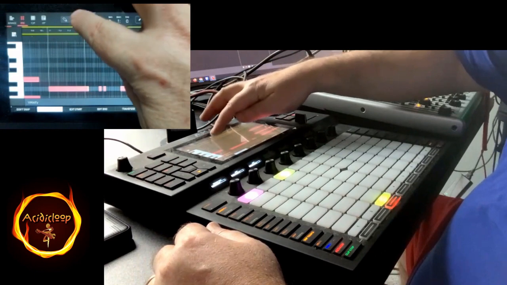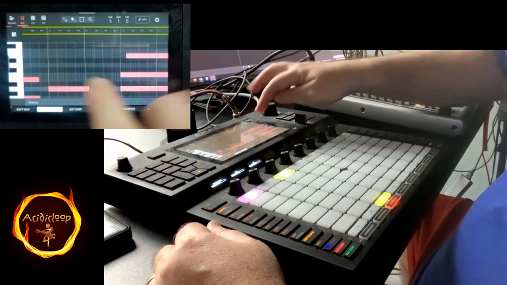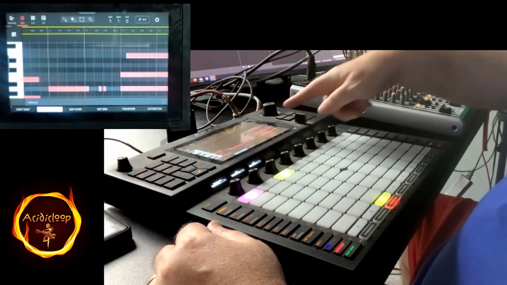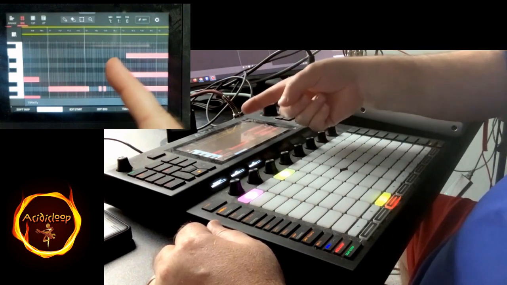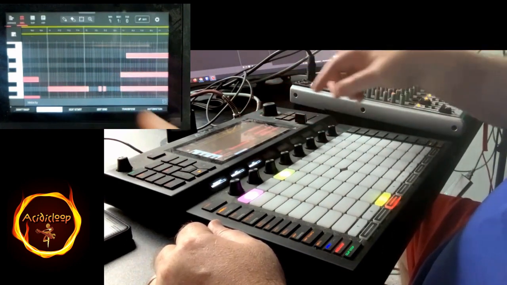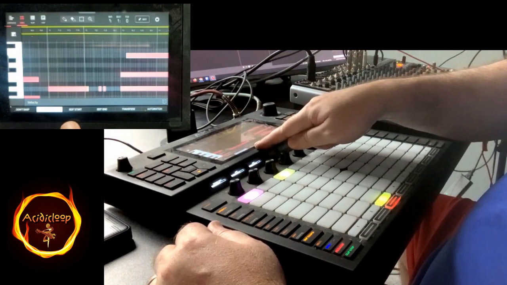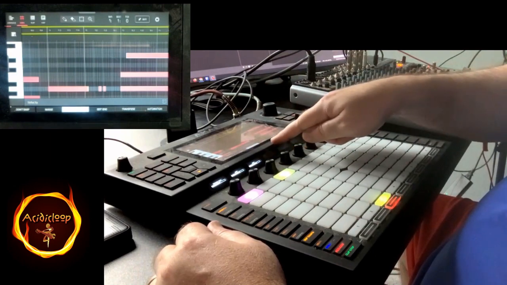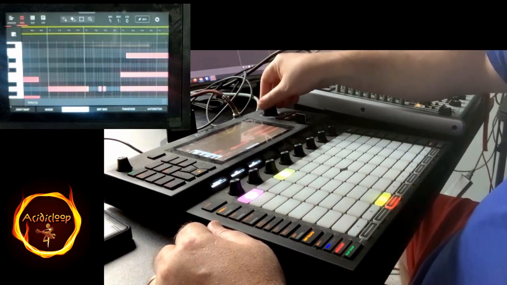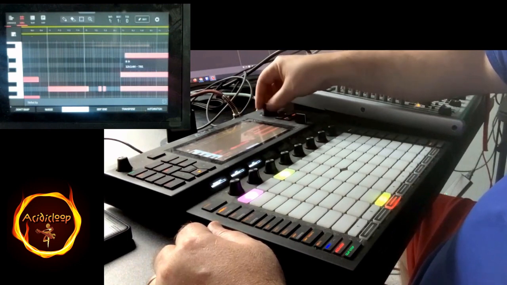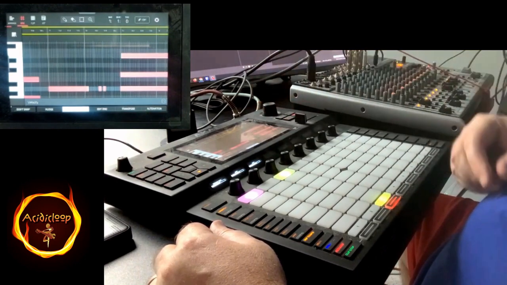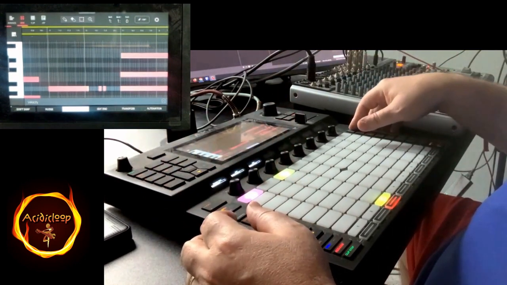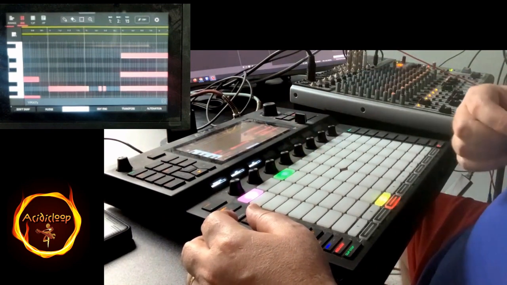Let me go to my select. So select is the third one. I'm going to go ahead and drag and select this one because you can see it's not actually the full note. And what I'm going to do is click where it says edit start right there, and I'm going to turn this wheel, and you can see it will add that note. And I can set the snapping on it to make it a little bit quicker, but so like that. So that should make it nice and clean. Let's try it. Let's see what it sounds like.